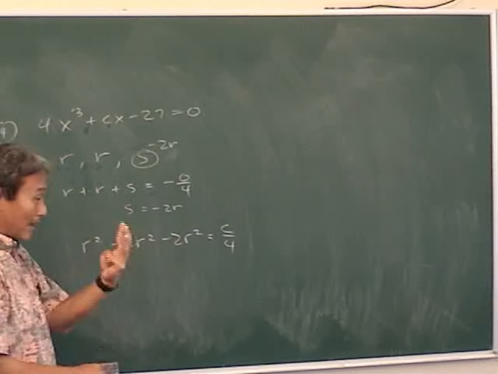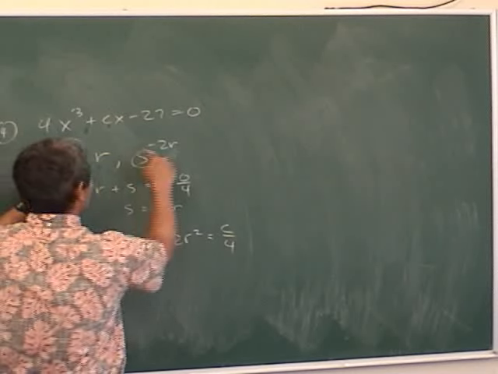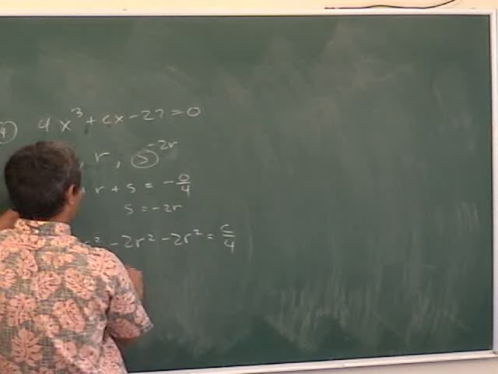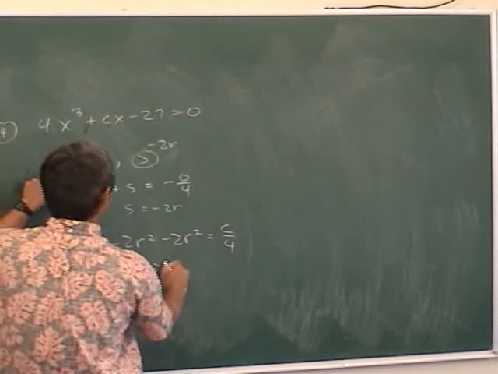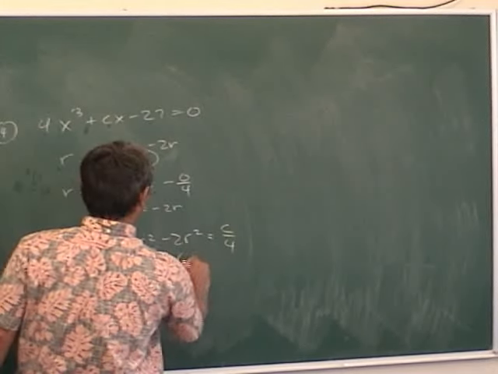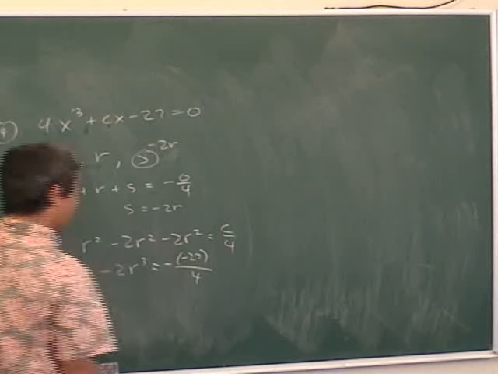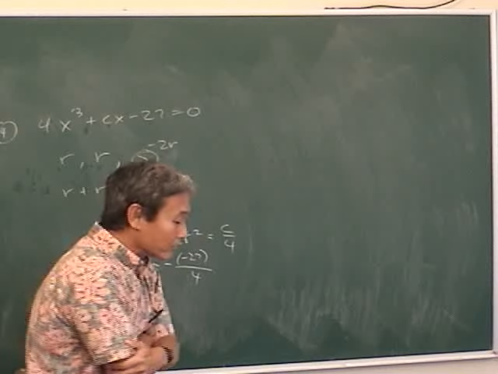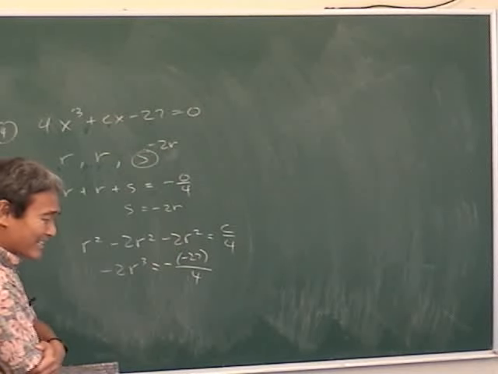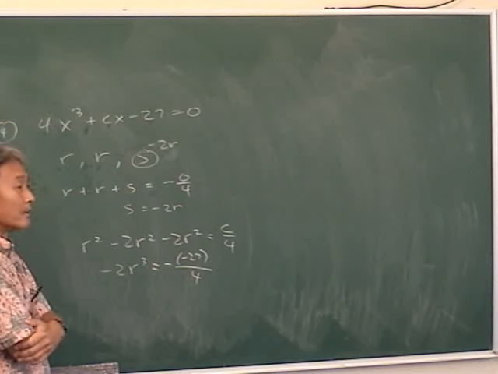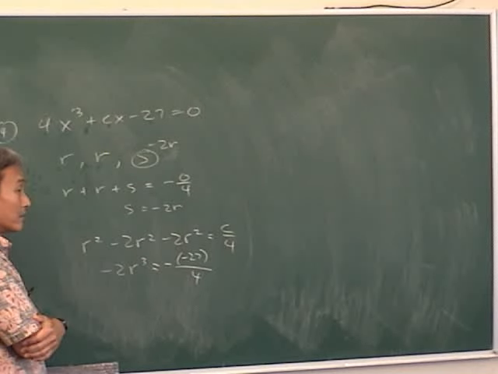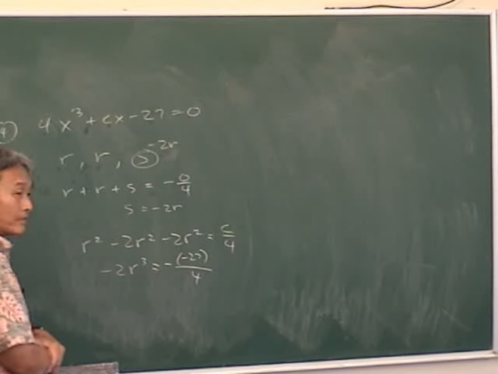And then if I multiply them all three at a time, what do you get? Negative 2r cubed, that's equal to negative d over a. Two equations, two variables, you just solve it. I think pretty much almost all the problems over there, like 2, 3, 4, that's how you solve it. Isn't that how you guys did it for number 2 and 3? Or 3 at least? Callahan? Yeah. Question? Can you guys solve it or you want me to solve it?